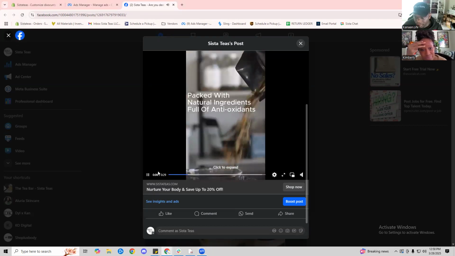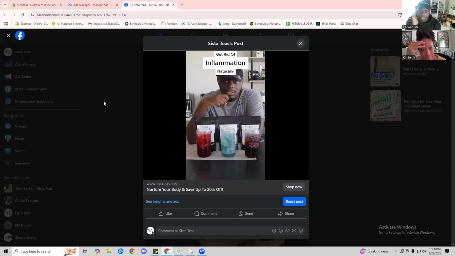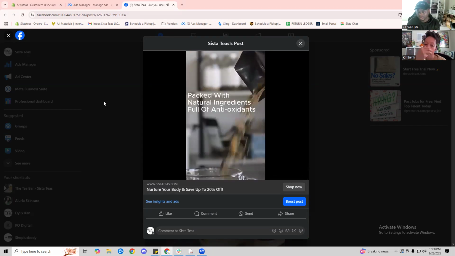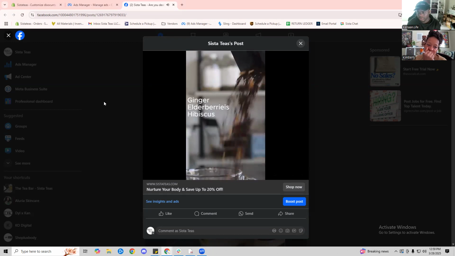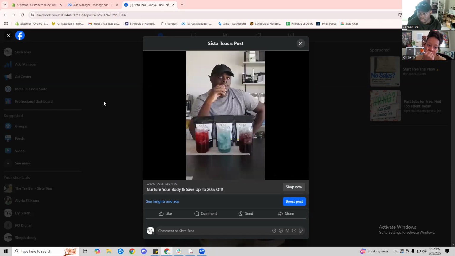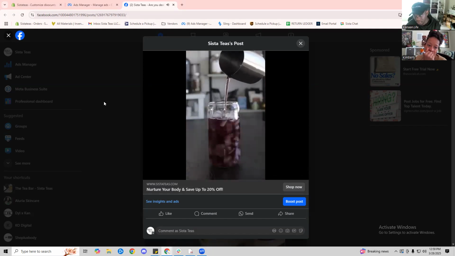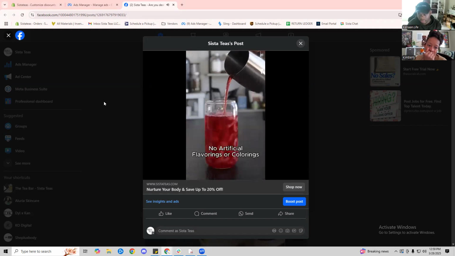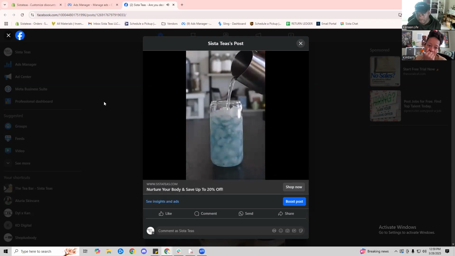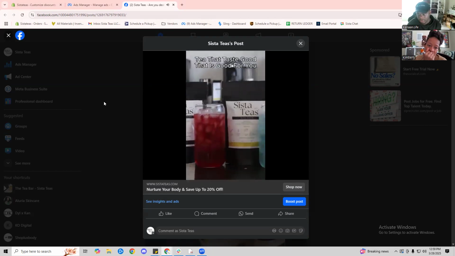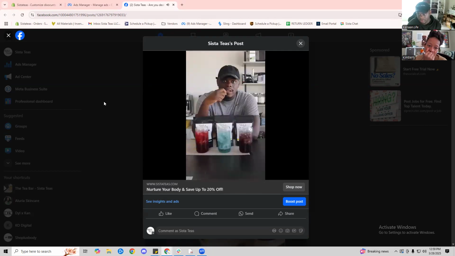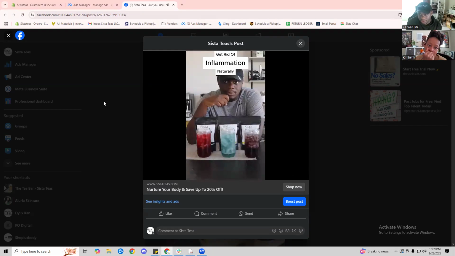Work is because they're packed with natural ingredients. If you look for inflammation relief, would you believe me if I say these three will help with that? Let me tell you why. The reason why they work is because they're packed with natural ingredients that's high in antioxidants such as ginger, elderberries, and hibiscus, which helps fight off inflammation. All the blends you can enjoy hot or cold. Even though teas have a vibrant color, all of them are artificial free. So no colorings, no flavoring. Literally it's nothing but the herbs. This whole brand is about making tea that tastes good, that's actually good for you. And right now, for first time customers, you can create your own inflammation bundle of teas and save.